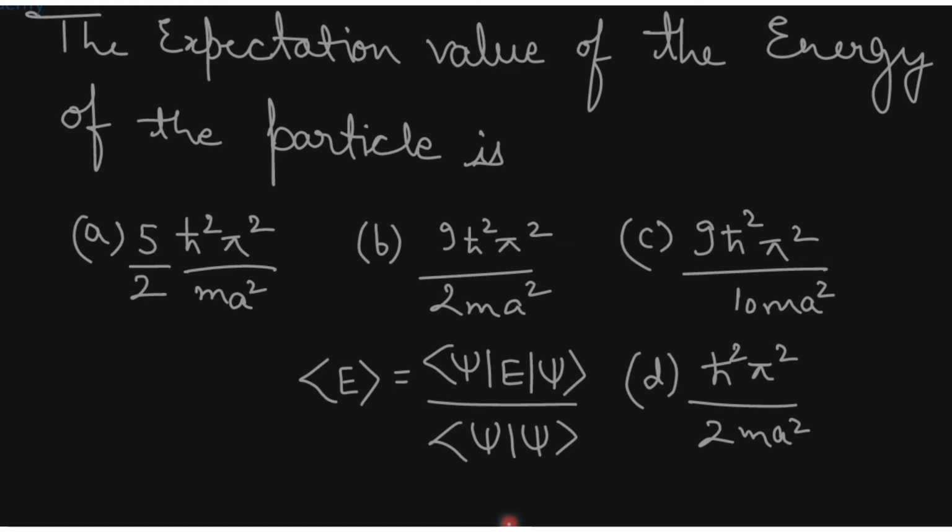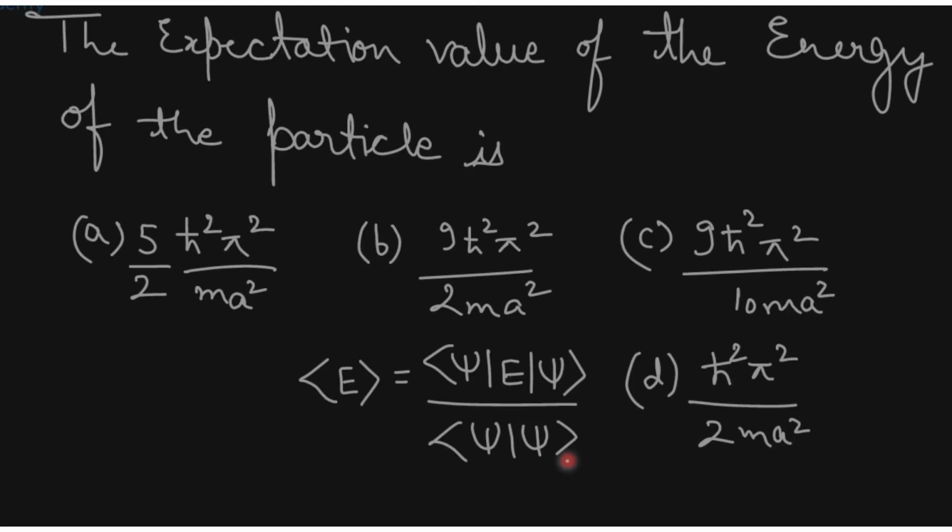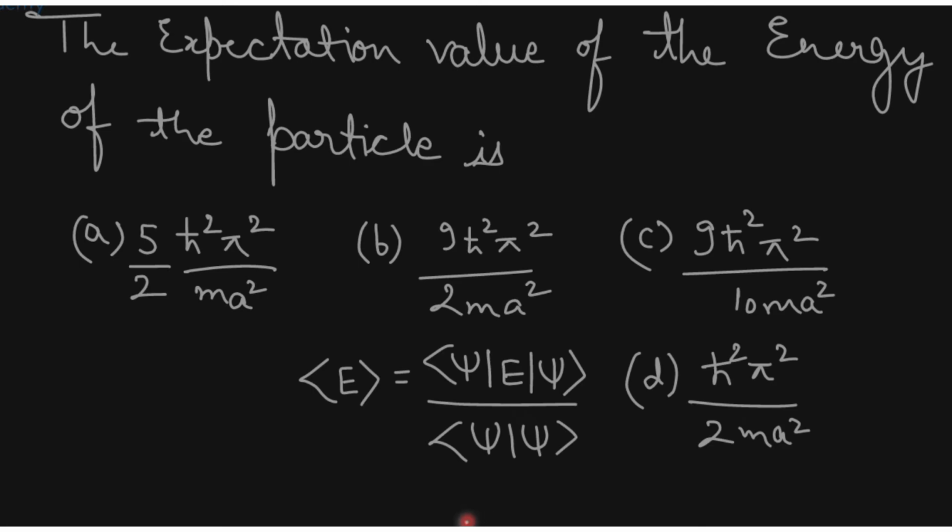Now you need to know when you will be using this one, and when you will be using the other one. Basically the wave function will be given to you in the form of an exponential, or in the form of just one expression which is a function of something, like sine x or cos x or sine square x. If it cannot be written in the form a psi 1 plus b psi 2, that is, as a superposition of two different state wave functions, then you use this formula.